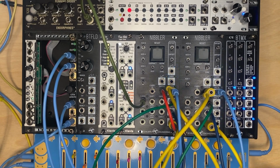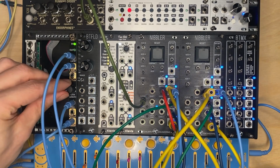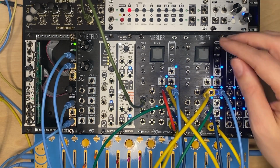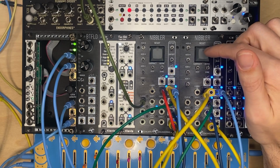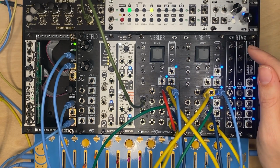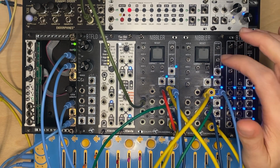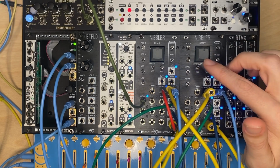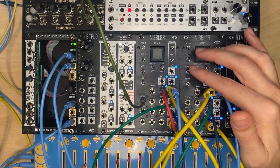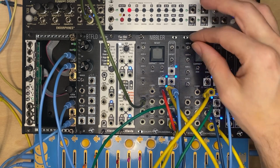Okay, so if you look, they're synced. They're playing at the same time. But say I add 4 to this one. Let's listen to what happens. So basically, this one now is offset 4 beats from the first one. Let's hear what happens if I add 8 instead.